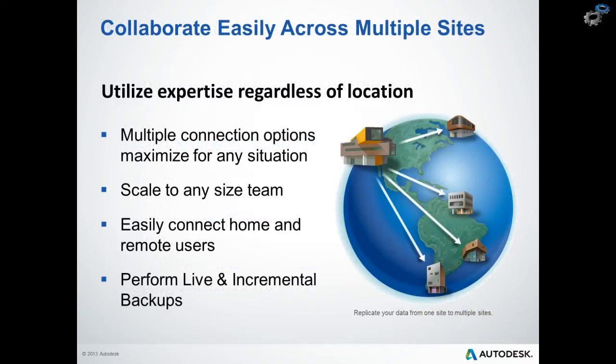We can utilize the Autodesk Vault scalable architecture and connect distributed workgroups with advanced administrative tools to support a larger user base. In the professional version we have multi-site functionality that enables companies to synchronize distributed file stores among design workgroups. This synchronization allows design data across multiple sites and gives access to users as if they were in the same location. We can also easily maintain large sets of users and support corporate password policies by utilizing the Autodesk Vault integration with Microsoft Active Directory.